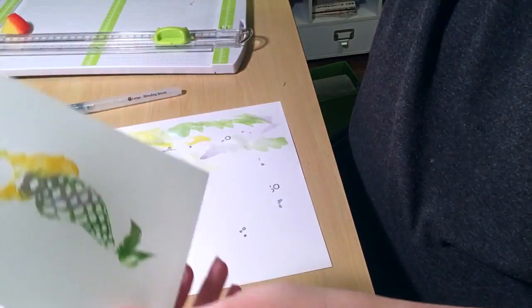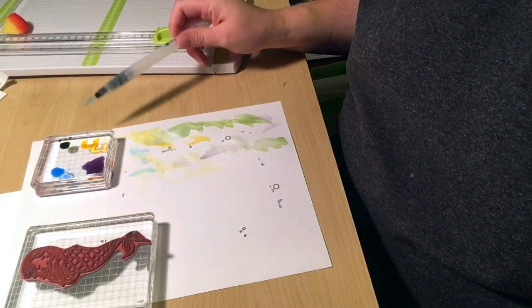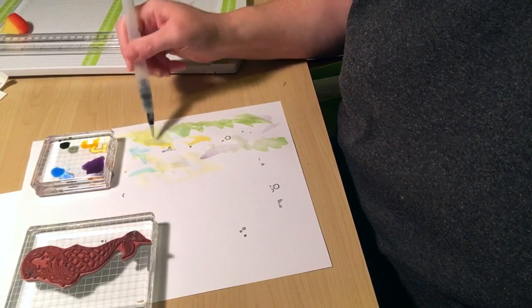So I think I will use this on my card. And again, that was using the water brush and the liquid colors. You can also buy the whole liquid color set as a bundle currently.